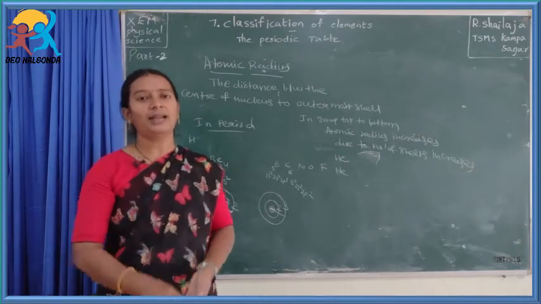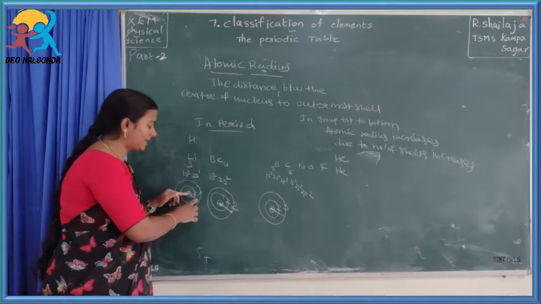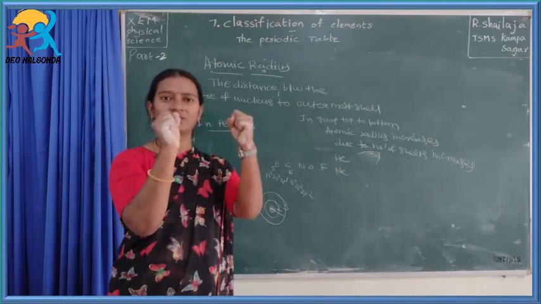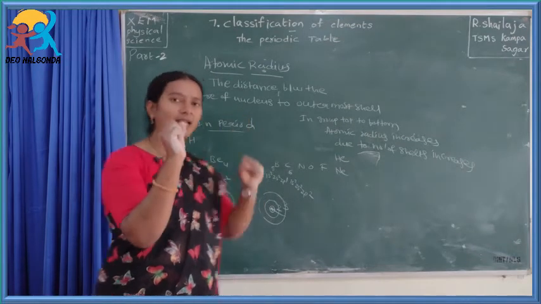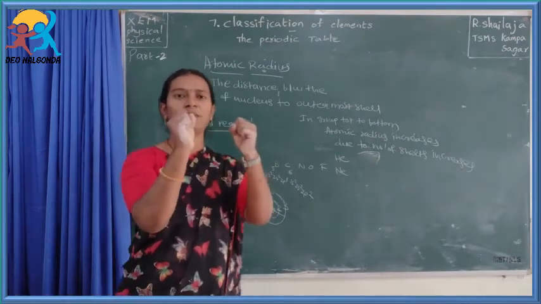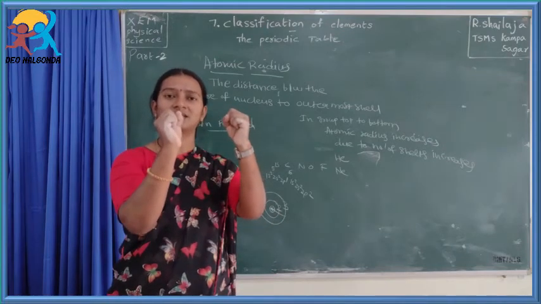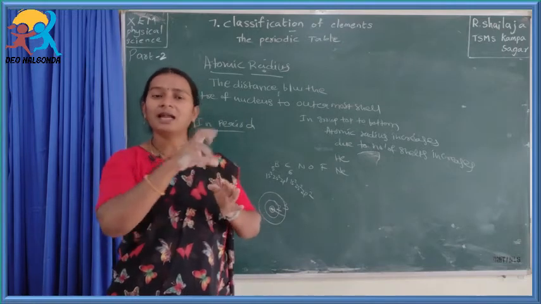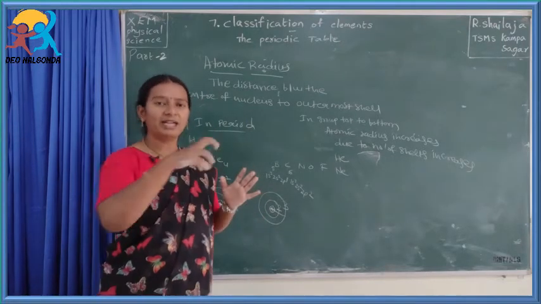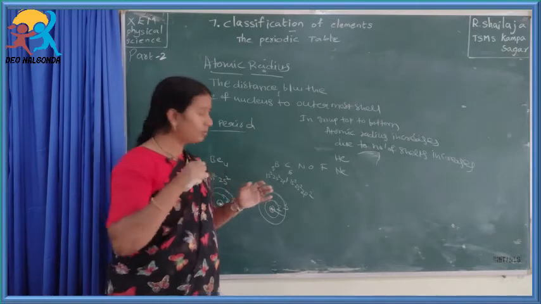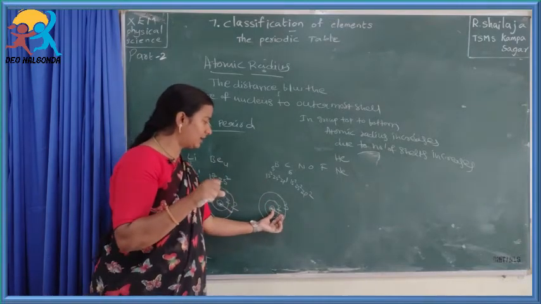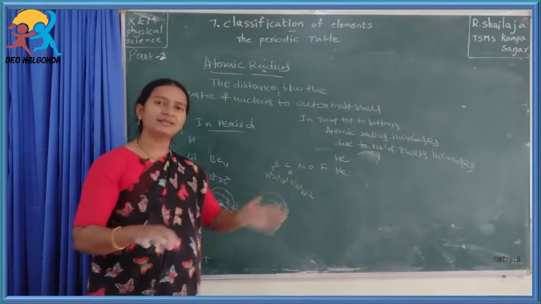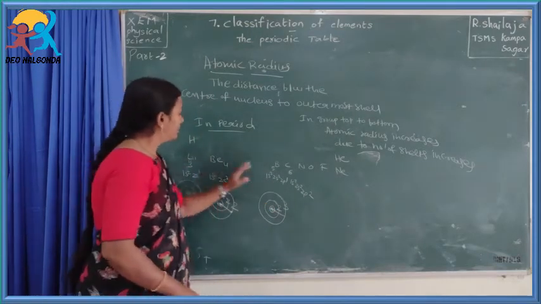Electrons are adding. In the first element, same place, same distance only, here 1 proton, 1 electron is there. And in the second element, you have observed, suppose 2 protons, 2 electrons, then 3 protons, 3 electrons. Same distance only, but as the number of protons and electrons increases, the attracting power increases. So if the attracting power increases, they come closer and the shells shrink a little, that is why the atomic size decreases in the period.